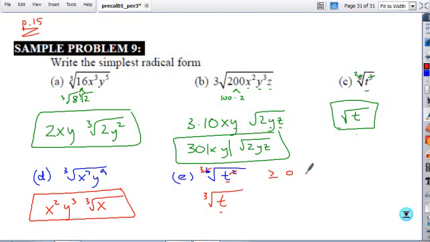Is that restriction demonstrated in our simplified form? It's not, right? Because t could be a negative, and if you took the cube root of it, you'd get a negative value. But we know, based on the original form, that that can never be negative. So what do we need to do with the t? We need to include absolute values. Okay, so again, when you look for your simplified form, you have to refer back to the original form as well, not just what the simplified form looks like.